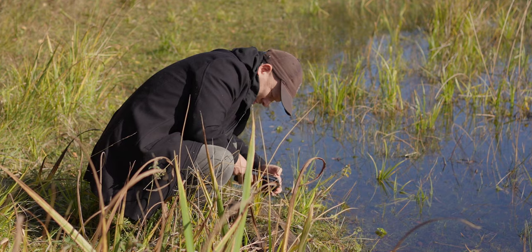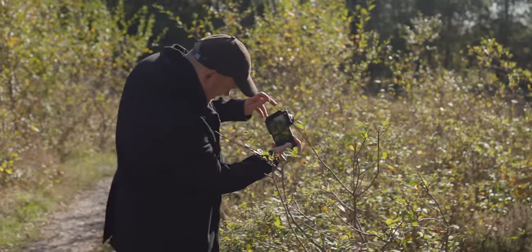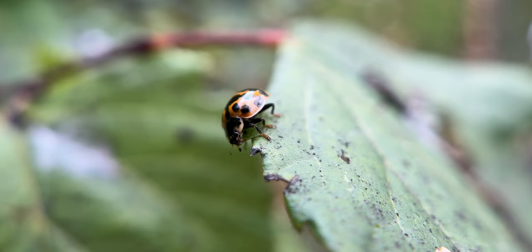Lighting is very difficult with any of these macro lenses, and being able to zoom out and back off was allowing me to get light in there. At maximum magnification, light is hardly ever getting in, so you'll have to boost exposure using ISO, which can introduce noise and grain — though we can reduce that with software. Allowing sunlight in was quite difficult because the sun had to be in the right position. You have to have light coming in at the side, but it's not an impossible shot and it was fun to use. I was also able to use this lens for video, and for video work it is a very nice lens.